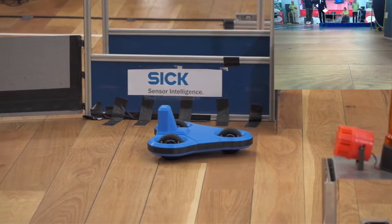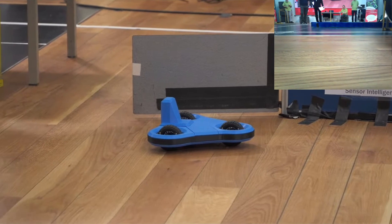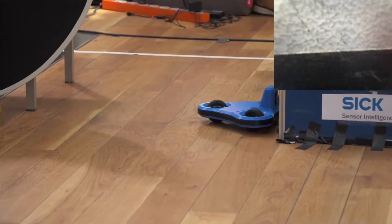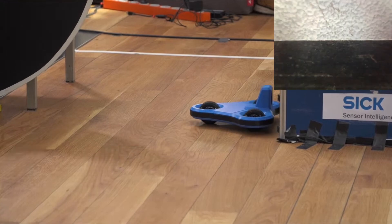If I had used more time on the track, the robot would be able to get 9 points more by going for other obstacles like the axe, the racing track, and the seesaw. To get even more points, it would need to have some sort of an arm or a gripper to pick up items. This is something I will consider for next year.